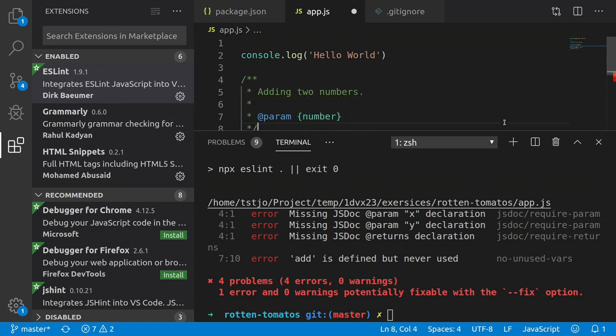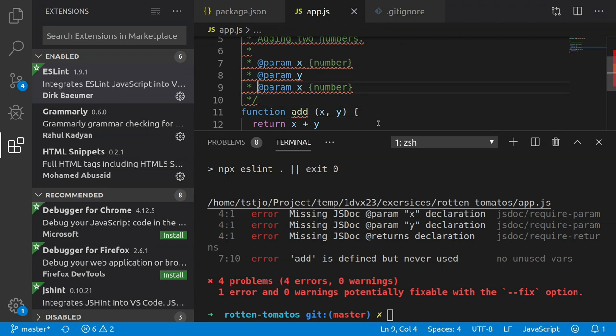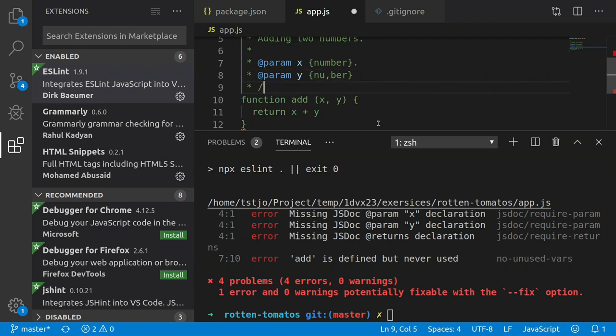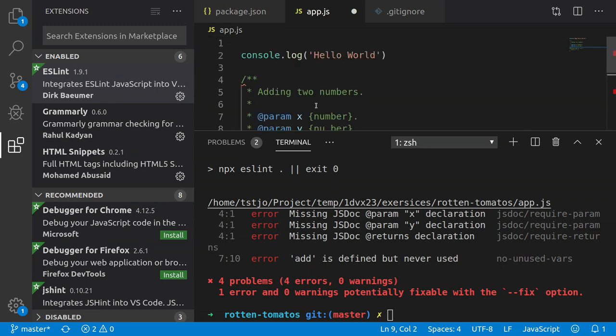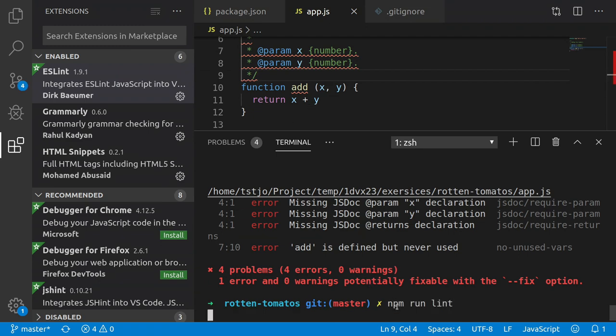Yeah. And you can try with, we save that one. And we try param x, right? Should be a number. Or is it the opposite way around? Oh, well, I got it. y should be a number. Come on. How is it? It's like just a regular comment. I'm too tired. Yes, like that, and number. It still complains up there, but we can run it.